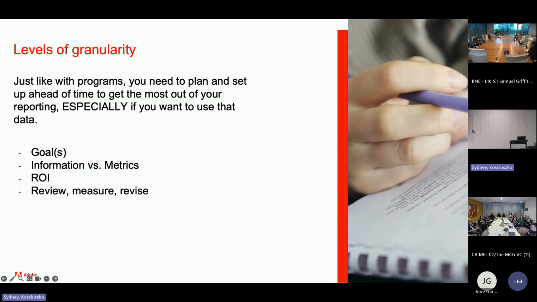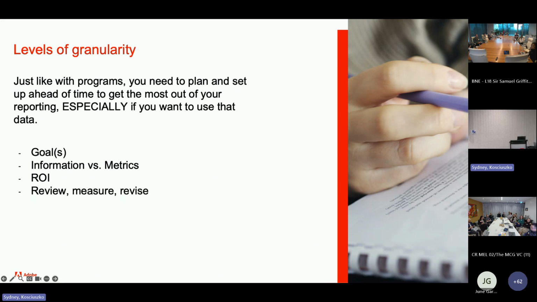Levels of granularity. So you need to plan and set up ahead of time. You also need to consider this all the way at the start with your briefing, with that brilliant briefing breakdown that we got earlier today. And also when you do your setup and how you set up your programs, making sure, like everyone talked about, being able to effectively roll up and being able to make sure your programs are managed beautifully. And also when you QA, you need to make sure your program statuses are right, that they're running at the correct times, whether they're batch or QA, that everything is matching up together.